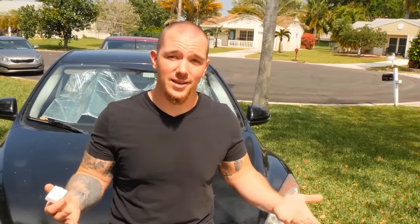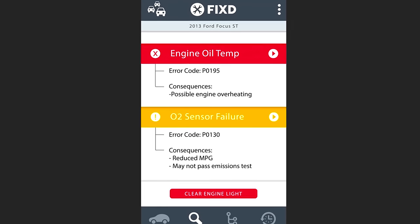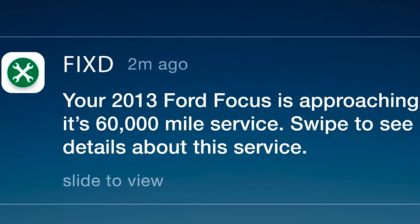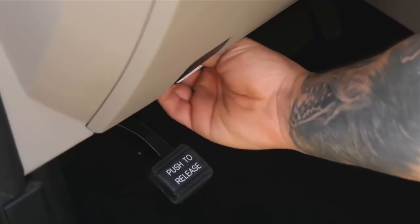To be honest, I was going to bag on it, going to tear this thing up, but I have nothing bad to say. It tells you exactly what you need in plain English. My favorite part is the maintenance reminders — it'll shoot you a text and show you on the app. Need an oil change? Oil changes are the easiest thing you can do to keep your car running healthy. With this, you're not an idiot anymore. There's no reason why every car owner shouldn't have one.